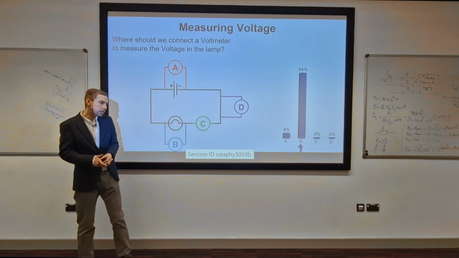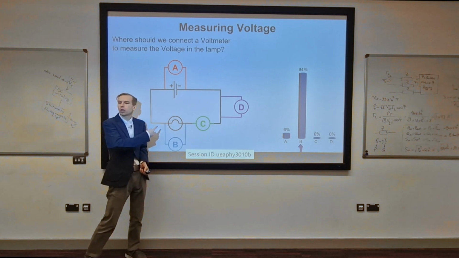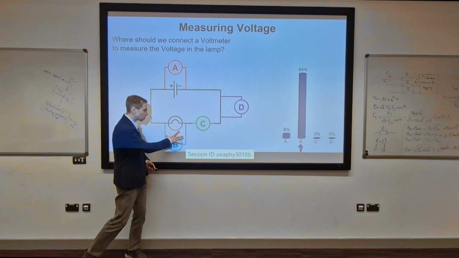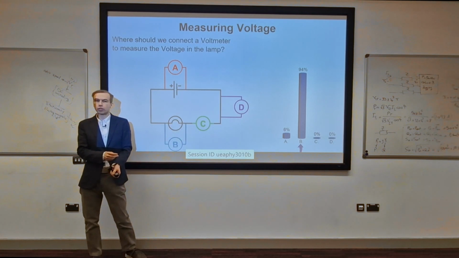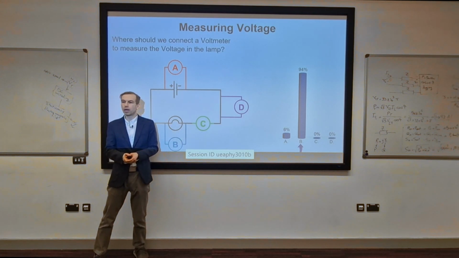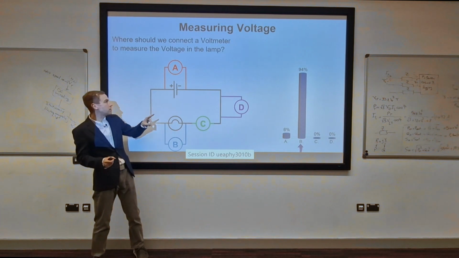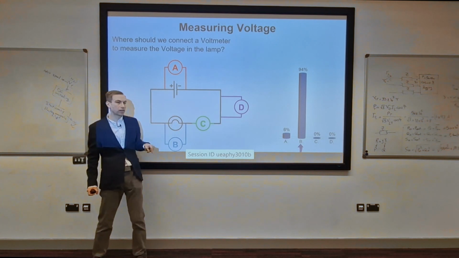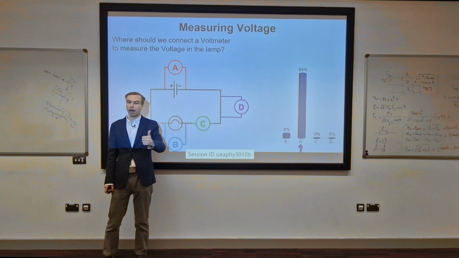But what I would say is, in general, if we get to the lab, we want to be measuring the voltage across something, it's always best to go kind of direct to the source, okay? That's going to kind of minimize any uncertainty. But like I said, if you did go for A because of how this particular circuit's set up, then I think that's okay as well.